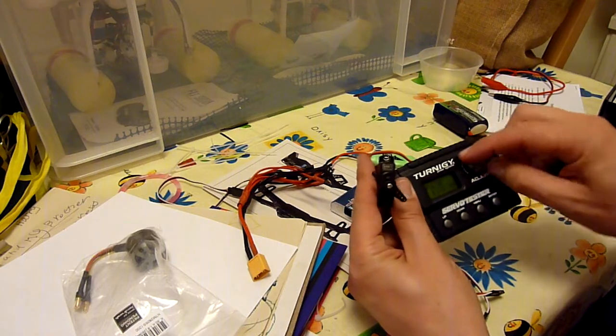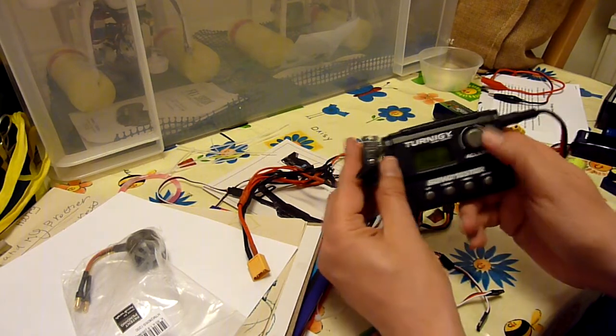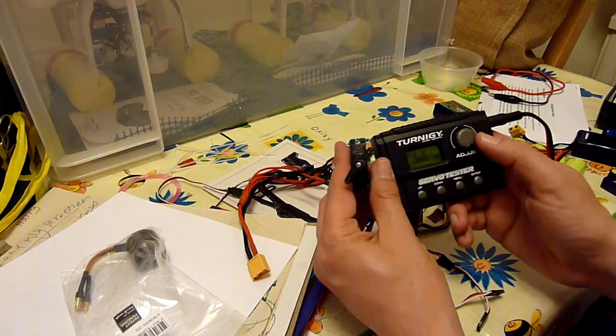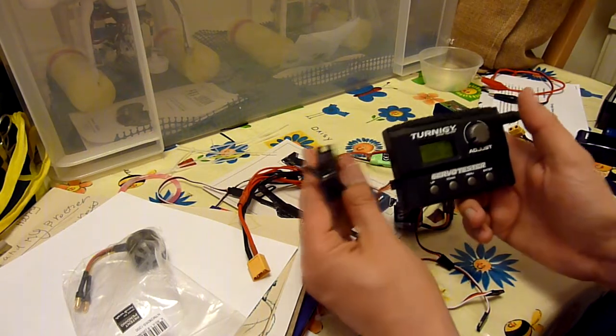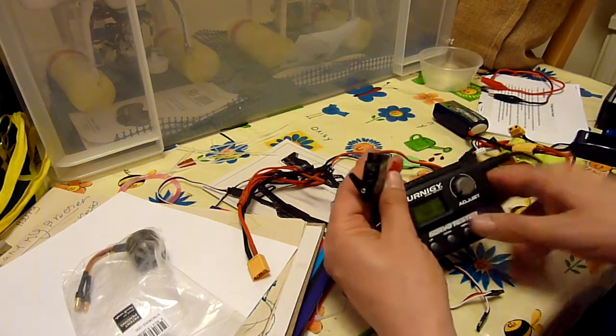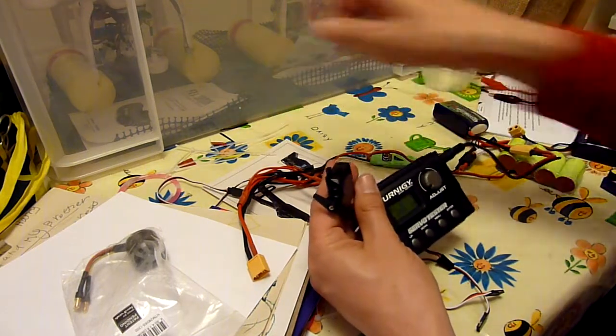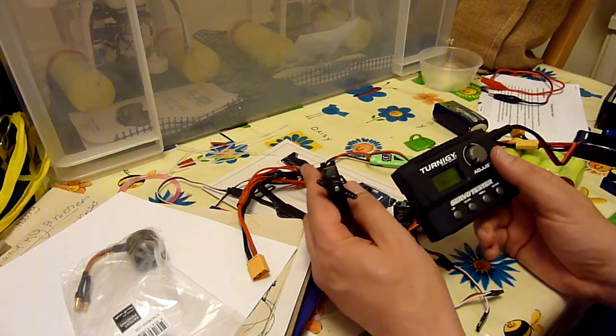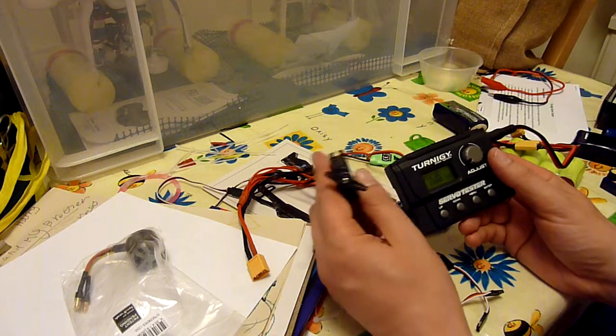I've also used this for calibrating speed controllers. If I want to calibrate them two thousand to one thousand, which is the standard calibration, if you use a NAZA controller you can't calibrate the speed controllers from the controller, but you can with a KK2, so it's really useful to be able to do that.